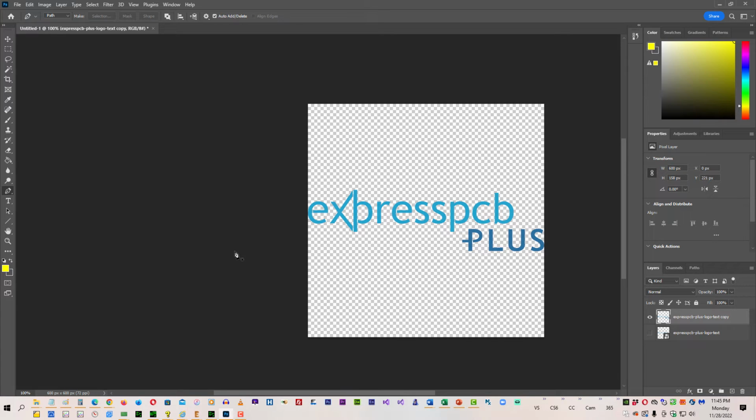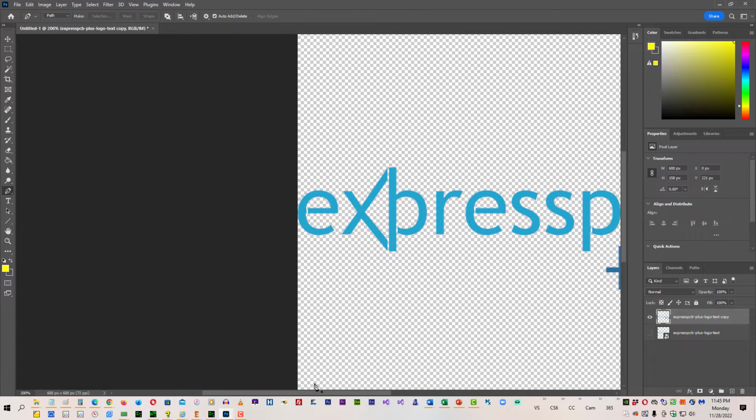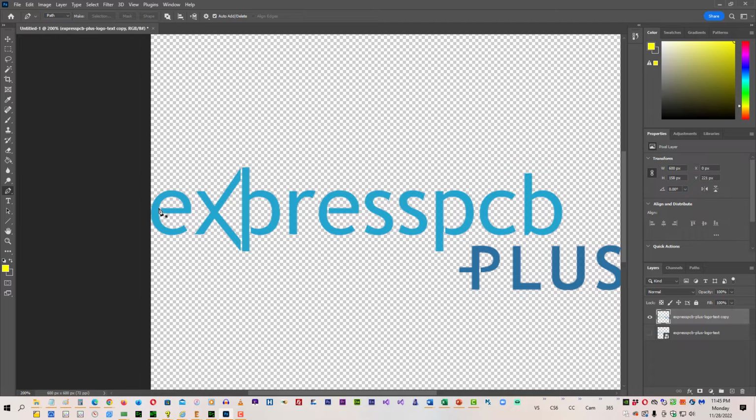Okay, I just finished all the edits in Photoshop. And let me zoom in one more time here. As you can see, I put a space on that E. I put a slot to separate that X and this P. I also put a slot on the P itself. That E, this P. It looks like I forgot the B.